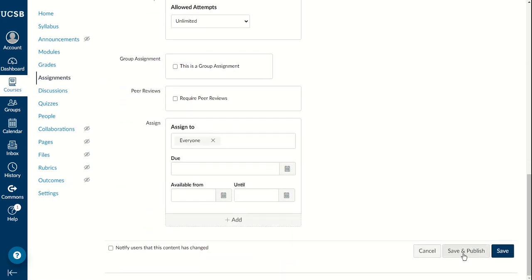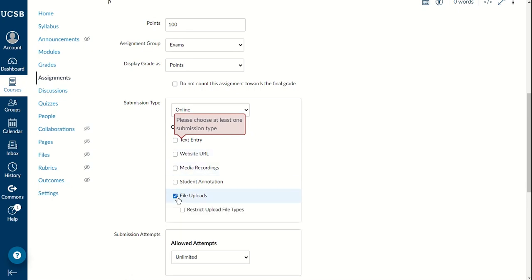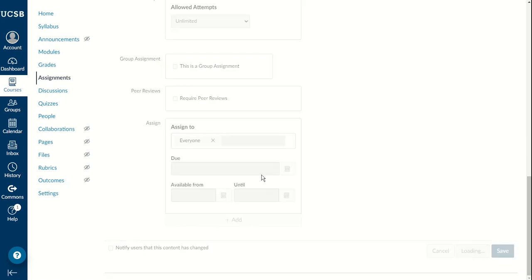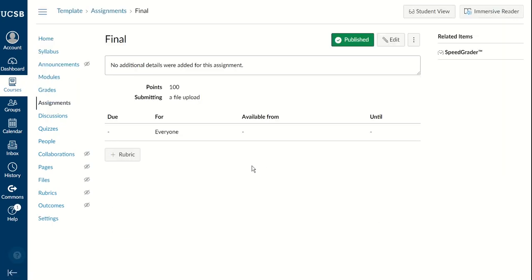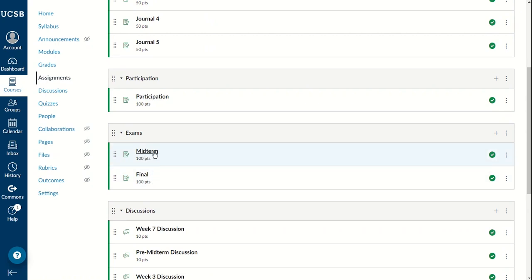So I'll click Save and Publish. It's going to be a file upload, save and publish. So now I'll go back to the assignments area, and now in my exams area, I've got the midterm and final.